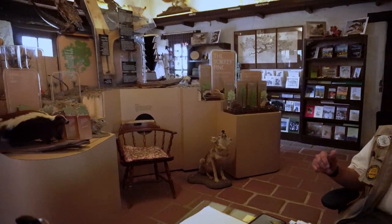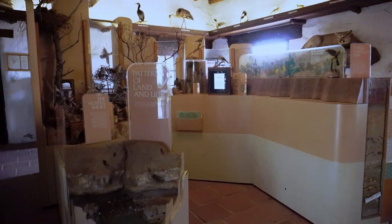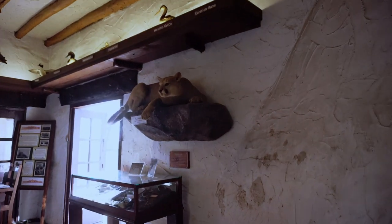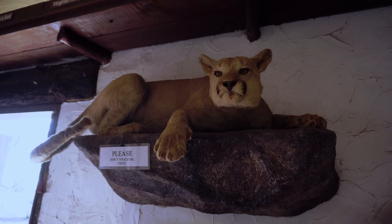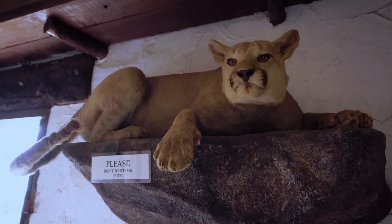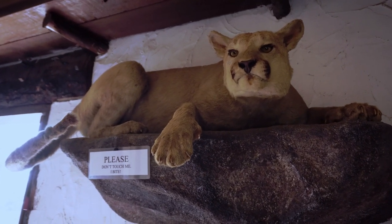And what is it used as now? Now it's the visitor center and the ranger station. So we have about 200 volunteers like myself that help the rangers out. Yeah, it's just a free exhibit. We'll sell a few trinkets and t-shirts and stuff. And it's got a great view out the back. And anymore, it's illegal in the state of California for a taxidermist to even mount a mountain lion, just an extra layer of protection, trying to make sure none of them get killed. So one of the only mountain lion taxidermied. Yeah, if you actually go down to Mission Trails Park in South San Diego, they have a replica mountain lion.